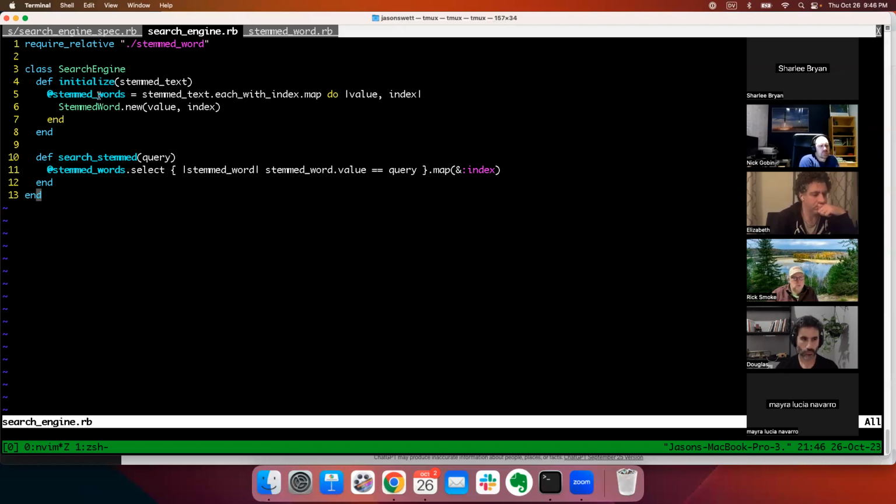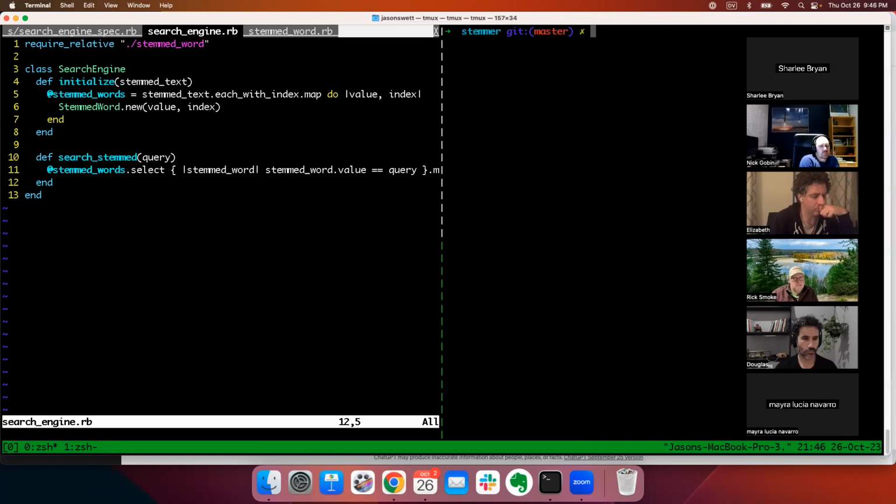Okay, so we're setting stemmed words. And then search stemmed says stemmed words.select value equals query. And we could even improve this further, I think. Okay, so the tests all pass right now.